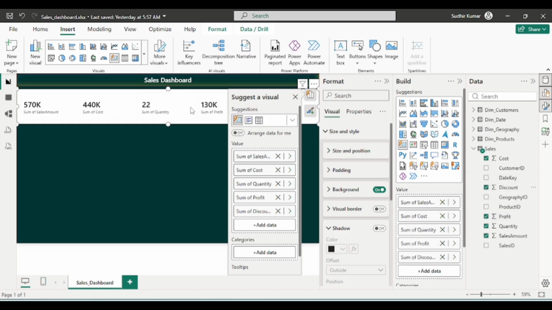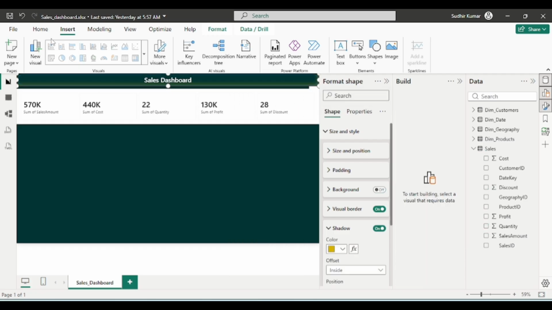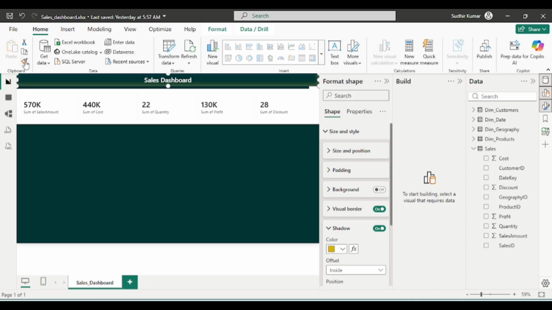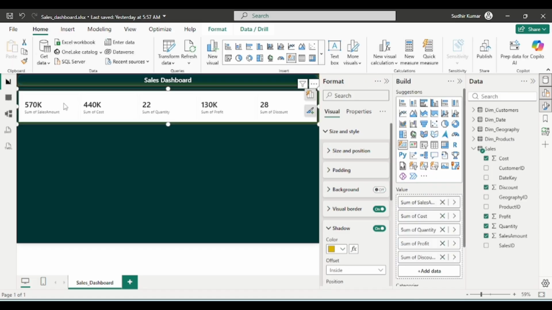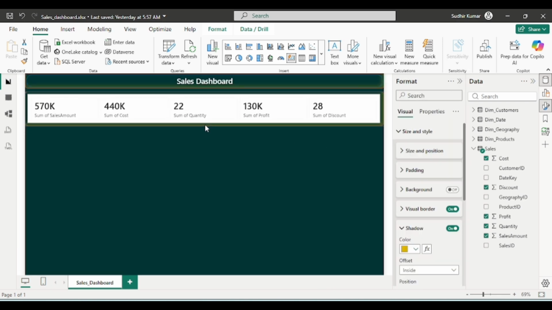All of them we are showing here. So five data fields are reflecting here. Now we have to do the formatting here. So let's select this visual, use the format painter and put this here. Some of the formatting has been done. Now we'll do more formatting here. Let me resize this first.